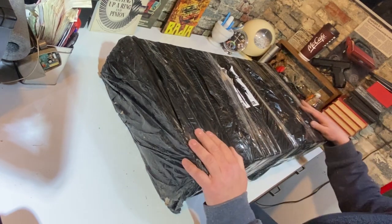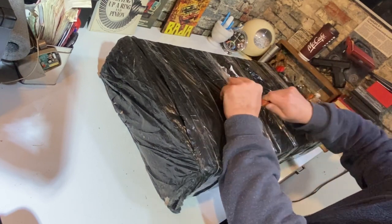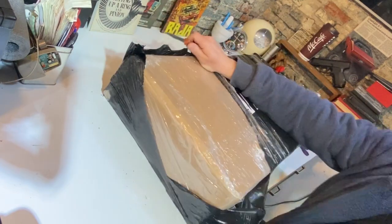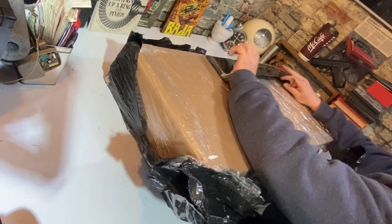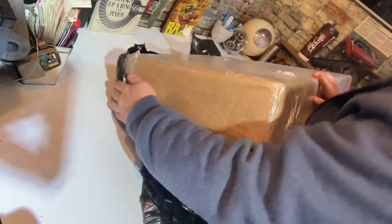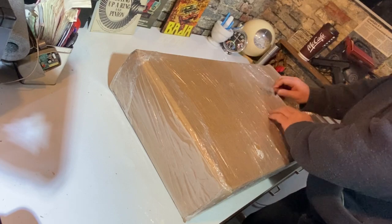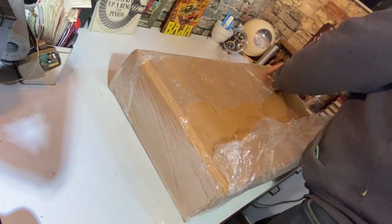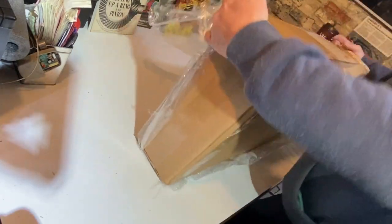Hey, I am back with another big unboxing, or gun boxing. This is another auction buy, so this is going to be a lot of future projects as well — if they actually remember to pack everything. This will be a couple of very big projects I believe. There's a lot of parts in here. The angle's not exactly great, but I know me and I'm not going to be able to wait until I get the first job cleaned up before I do a video. I'm too impatient — I want to see what that drives because it would have just bosses apart.